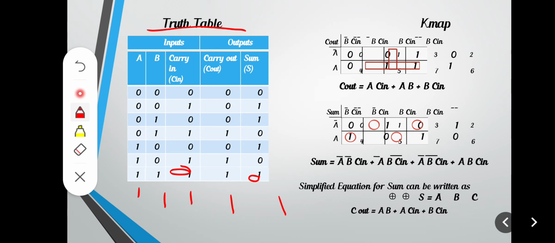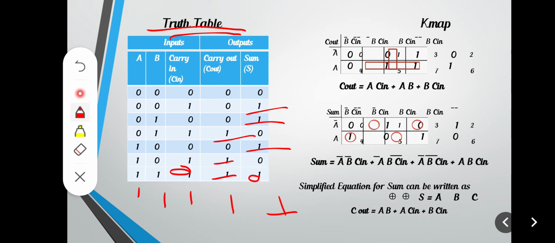we got our truth table for the full adder. So as you can see, this sum bit is equal to 1 for the 4 different input combinations, and likewise this carry bit is also equal to 1 for the different input combinations. So now let's find the boolean expression of this sum bit and the carry bit.